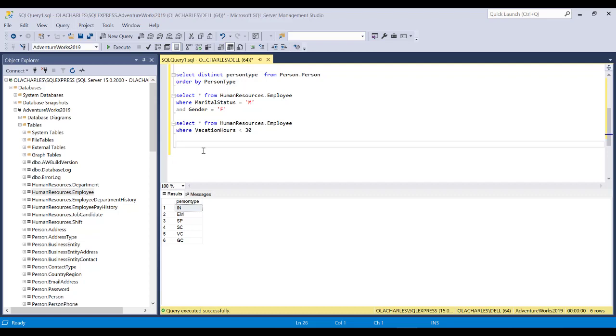In the last video, we explored the select and the distinct statement, and we were able to see how it comes in handy, especially when you are answering business questions within SQL. In this video, we'll be exploring the case statement.